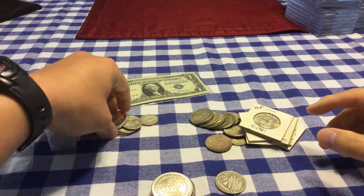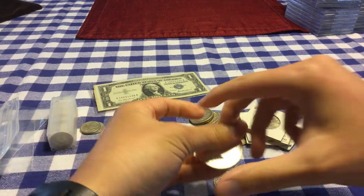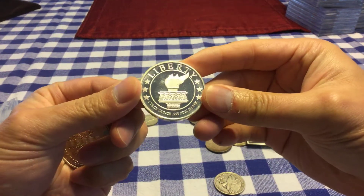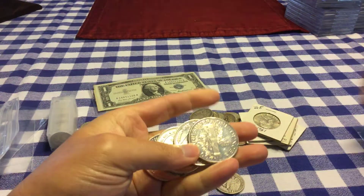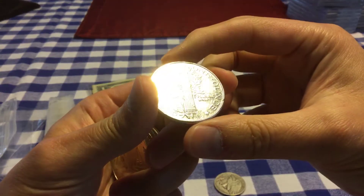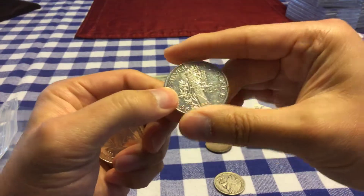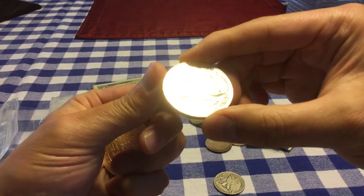Another vendor had just generic silver rounds for right over spot or right at spot, like $16-17, so I thought I'd just pick up a few that look pretty cool. Here's one that looks like the Liberty torch, and you got the Statue of Liberty on the other side. Here is what looks like the cannon you see on Mercury dimes — and the other side, yeah, that's it, it's a generic of the Mercury dime. One ounce round.